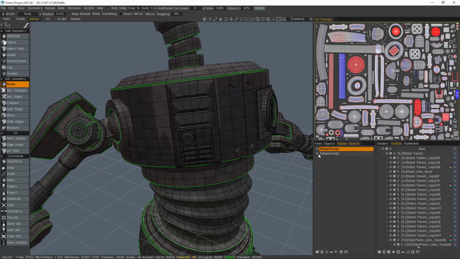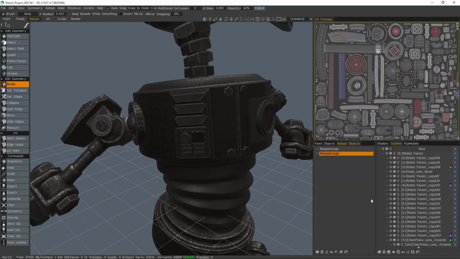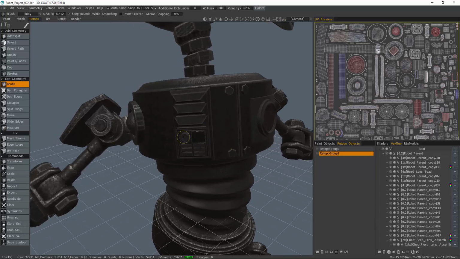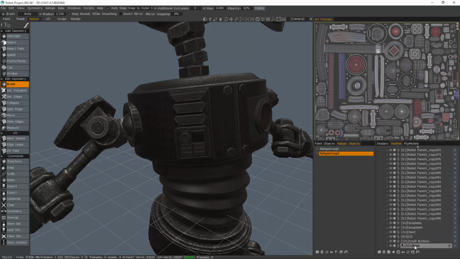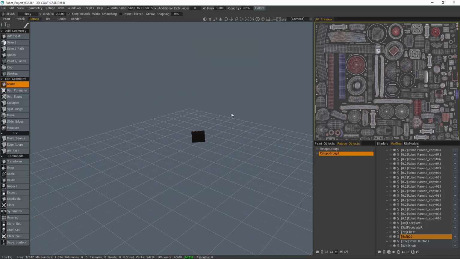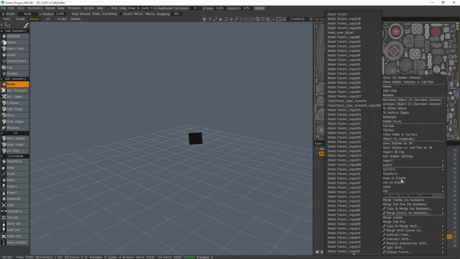So to do that, I'm going to hide all of these Retopo meshes to get them out of the way, and I'm also going to hover over the voxel object that I actually want to select. I'm going to hit the H key, and it's going to select that object. Let's try the LCD screen first, and I'll hide everything else by holding down the Alt key and clicking on the visibility icon. And I'm just going to run Auto-Retopo on these.